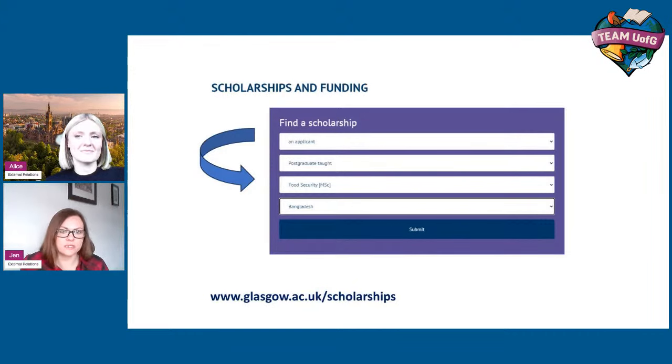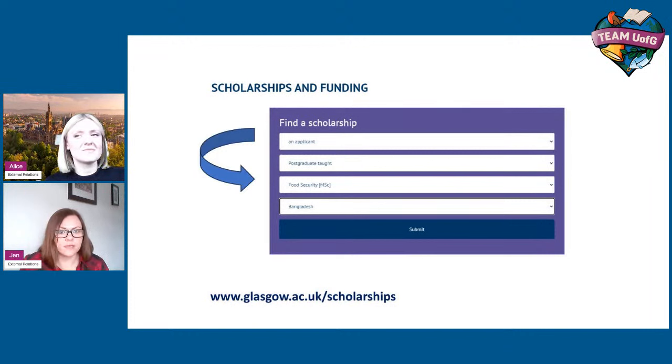If you put in your details, so that'll include your level of study, whether you want to study at undergraduate or postgraduate, the programme that you're interested in, and where you're applying from, when you hit search it'll bring back results of all the scholarships that you could potentially be eligible for. If you click into each scholarship, it'll give you more detailed information. Just make sure you read the eligibility criteria to check that you meet them. You'll also get information on how to apply there.